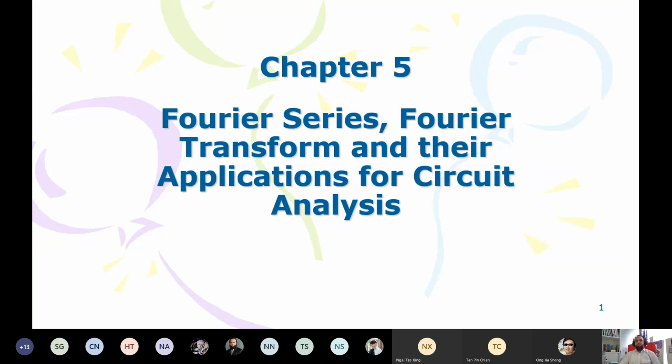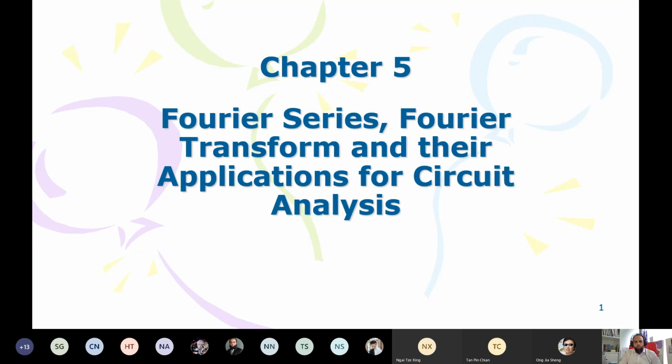You must have seen that some of the signals are two-sided, they have both sides. So it's not possible to solve using Laplace because it starts from 0 to infinity. So for that there was another person named Fourier. We say Fourier, the last R is probably not very clear. So Fourier series, Fourier transform, and their application for circuit analysis; we'll be focusing more on Fourier series and Fourier transform application. We'll see more of the Fourier transform.